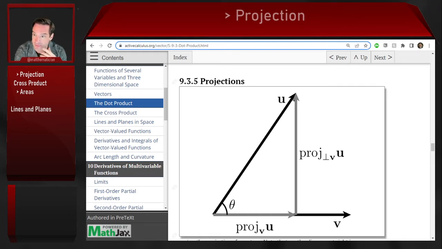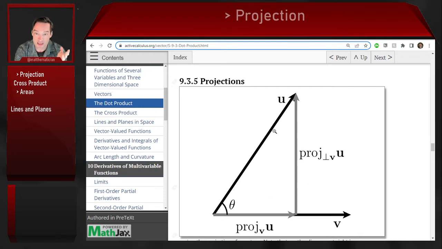And so that's kind of where this idea begins, right? That the vector projection is sort of the shadow of u shining down onto the line which is determined by v. And what it helps us to do is what sometimes we call resolve the vector u into a component which is parallel to v, that's the vector projection onto v of u, added to the orthogonal component. This is the component that we projected away. This is the perpendicular component, the projection onto the orthogonal complement of v, of the vector u.